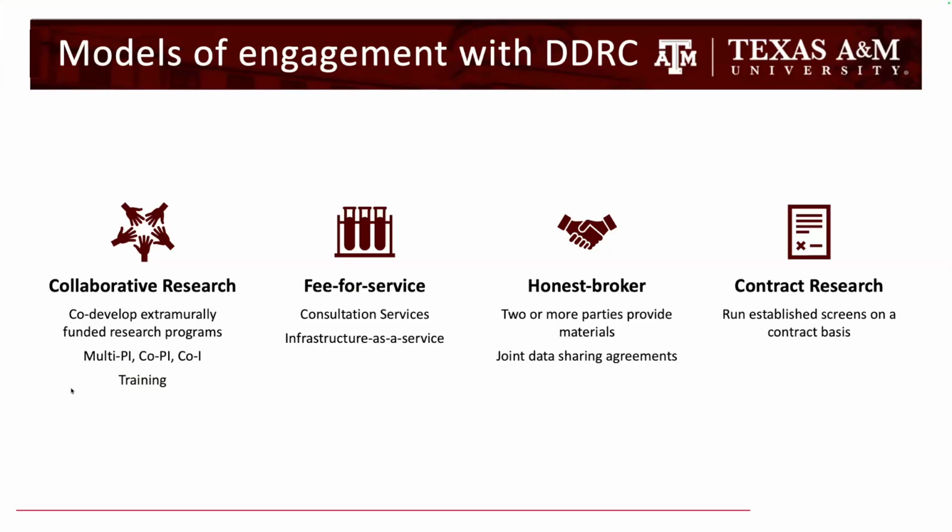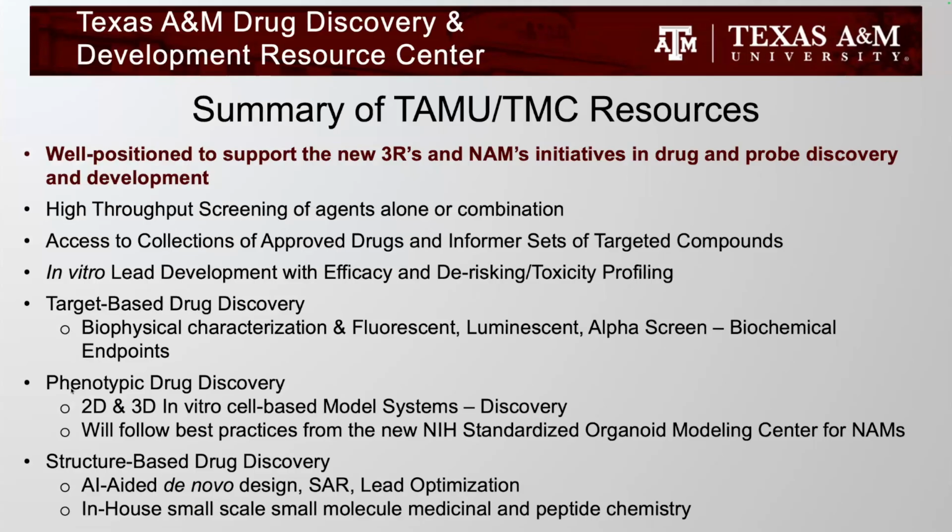Different ways to interact with us. We're very collaborative. We can work strictly on a fee-for-service basis, especially for those of you who are on grants where the budgets are really tight. You can just pay for what you use. We've worked as an honest broker between, say, the pharmaceutical company, which has drugs for testing, and a model system that you're developing in your lab, but maybe neither one wants to give it to the other. You can bring it to us. We're more than happy to automate the screening and share the results with everybody. And we're happy to work blinded on those things. And naturally, we can work on a contract basis as well.